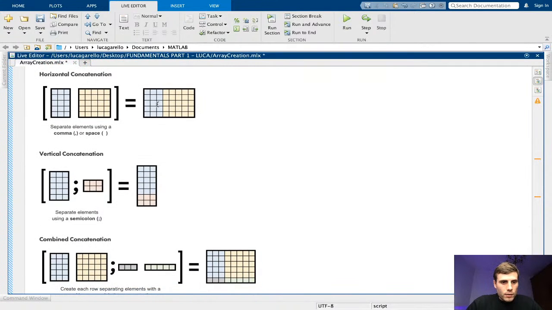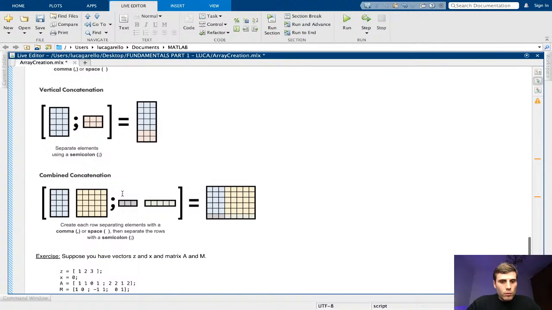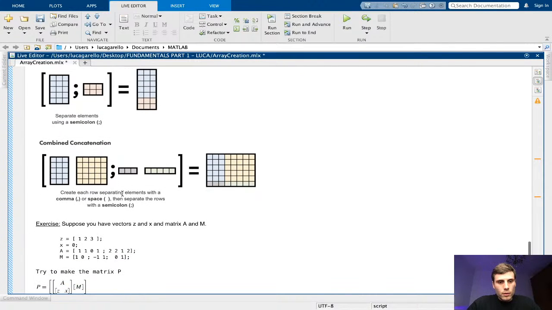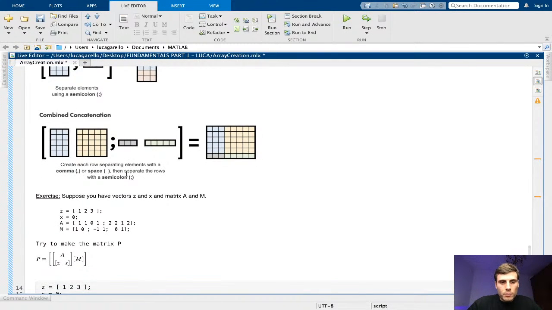We can compose matrices in this way using the semicolon, one on the top of the other. But we can also combine matrices in a sort of puzzle, again respecting the sizes of the matrices.